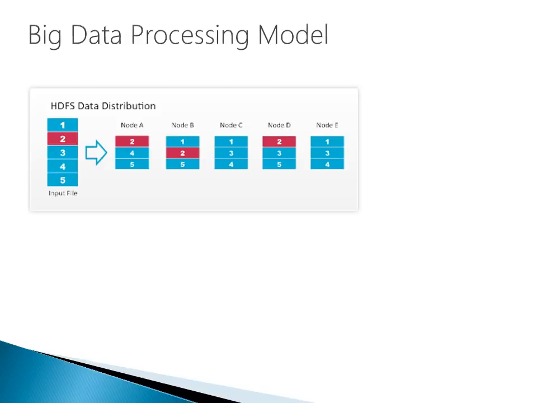Now, my input file has, in this example, numbers 1, 2, 3, 4, 5. This is part of just the one file I want to store, but only a portion of it is stored in each node. So we don't get the whole picture just by taking a summary of the nodes. It's not a one-to-one relationship, it is a one-to-many relationship. So the data that exists in number 2 on my input file, a portion of it might sit on node 1, another portion on node 2, and some on node D. So we're going to take the information and store it in the nodes.